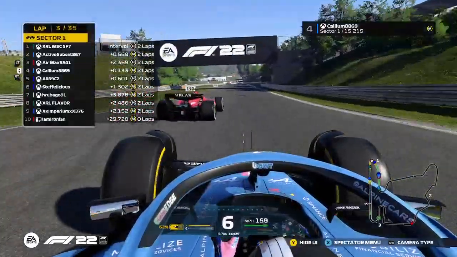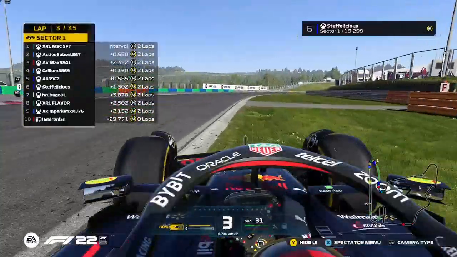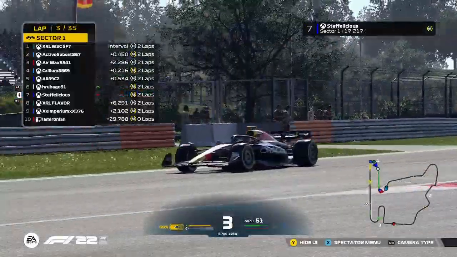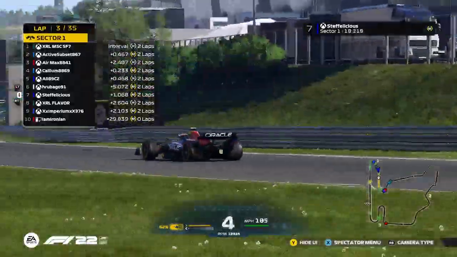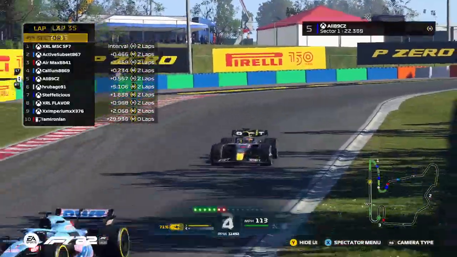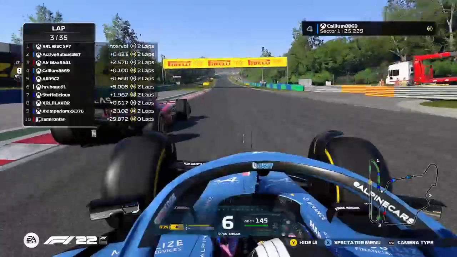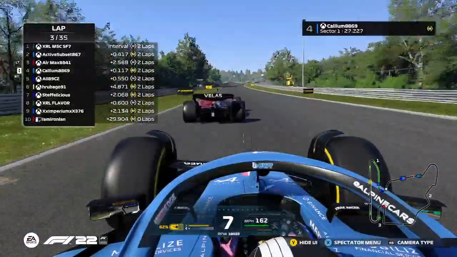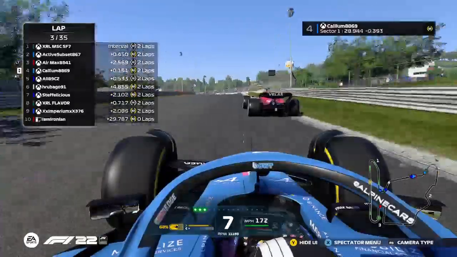I mean, the big thing is Ali. Has that Ali gone? It's not. It's Steph's gone, Turn 1. Let's put the power down too early. Steph's having a nightmare of a race so far. It's only 3 laps in. Yeah. He didn't have a great qualifying, really. He's spun a few times in qualifying.